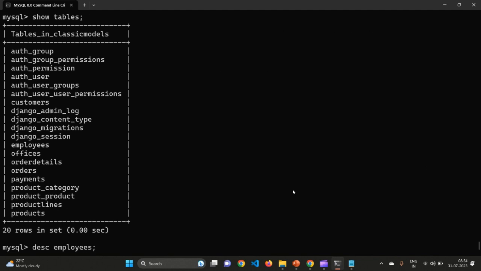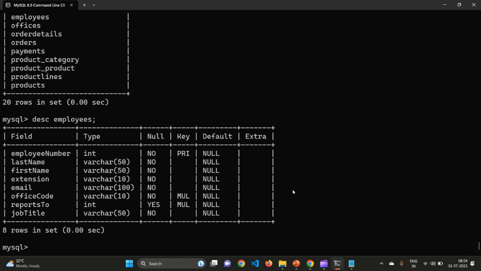If I give it, it is going to show me these columns. These columns means it has employee number, last name, first name, extension, email, office code, reports to, job title. Okay, that is the first point.